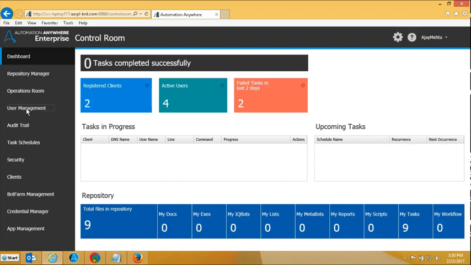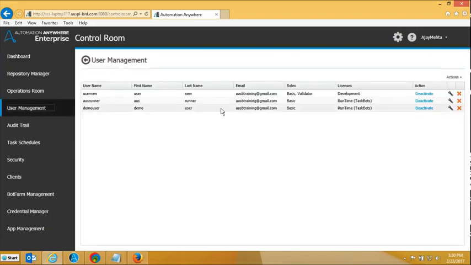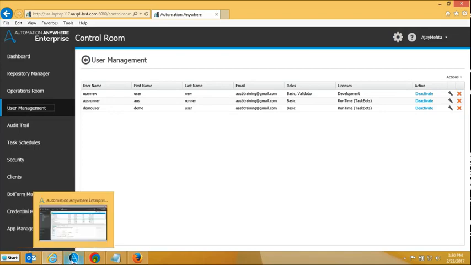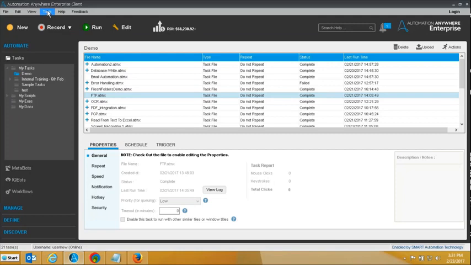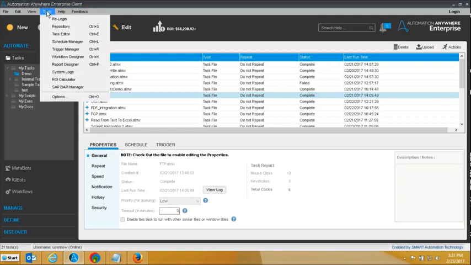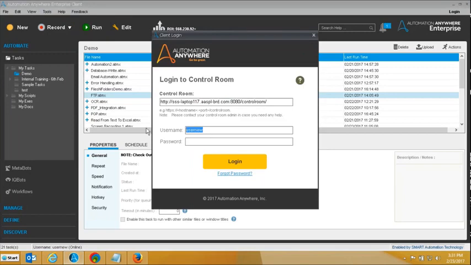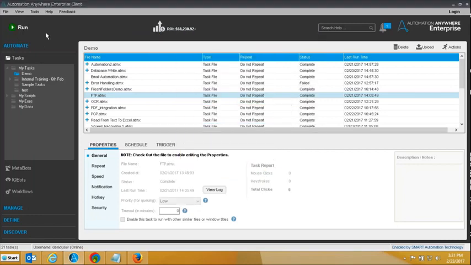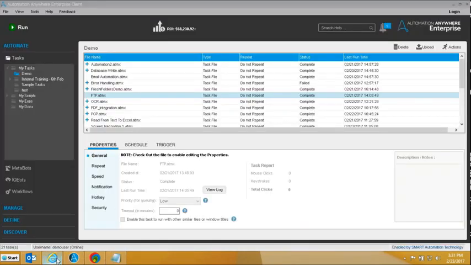So that does the job of creating this user which we just wanted. We have been able to set the password also, and this user is the runtime user. So what I would like to do is log in as the runtime user over here on the client. So I'll go on the client now and say relogin, where I give my credential of the runtime user that I've just created. I'll log into this box. So you can see now it's only showing run. That means this is now a runtime client, which is what we wanted it to be.